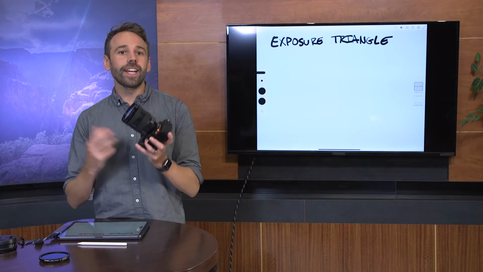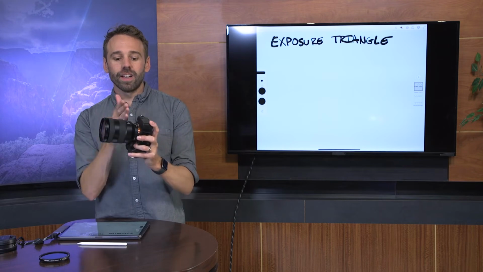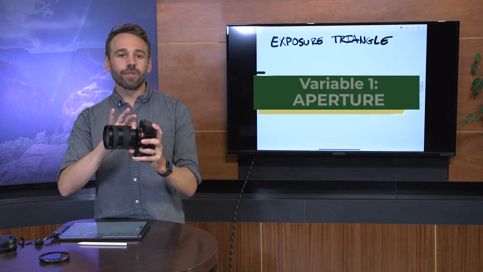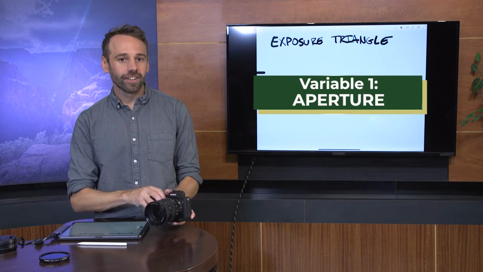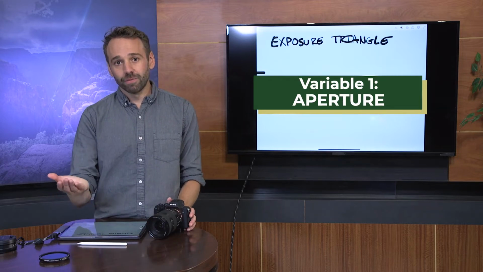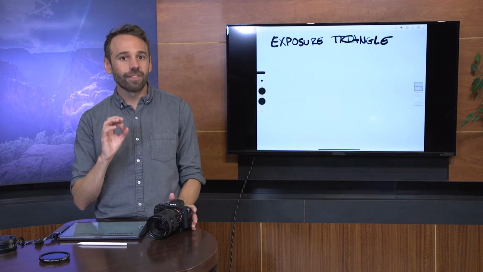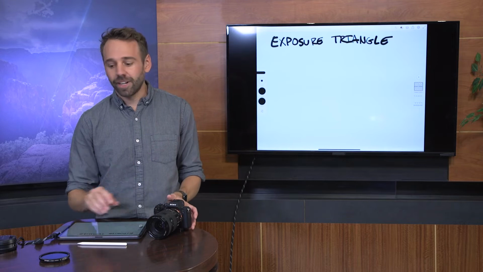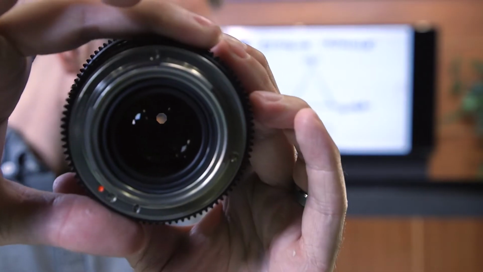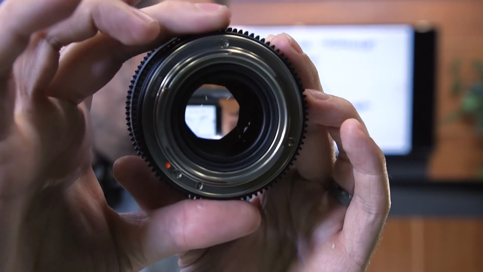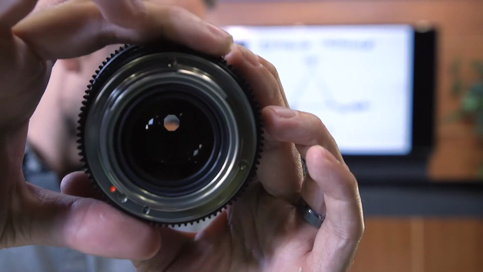So if we think about how light comes into a camera, it enters the front of the lens here. And then, after it enters that, we get to our first variable, which is called aperture. The aperture is just like the iris in your eye. When you go into a bright room, your iris closes down. When you're looking at something at night, your iris opens up. So same thing with the camera. You can see it really well using this cinema lens here. You can see as I open the aperture, that opening gets bigger, and as I close it down, that opening gets smaller. So that's variable one.